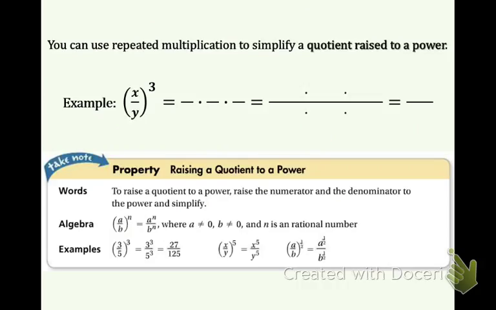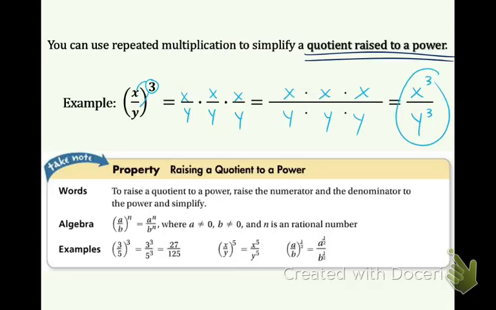Now, we are going to use repeated multiplication to simplify a quotient raised to a power. So in this example, we have x over y raised to the 3rd. Just like in section 7.3, which was yesterday's material, we're going to share that exponent with everything inside the parentheses. So, I'm actually getting ahead of myself. That is the shortcut. Before we get to that, we're going to rewrite x over y three times because of that 3 in the exponent. Now, we're going to put them all with one fraction bar. And as you can see, we have x to the 3rd over y to the 3rd. So that is the background of how the shortcut works. The shortcut is that you share the 3 with the x and with the y, and it's pretty quick when you do that. So that is the simplified version.